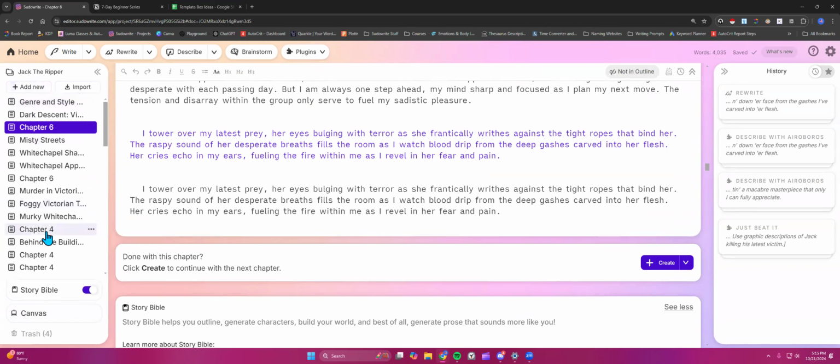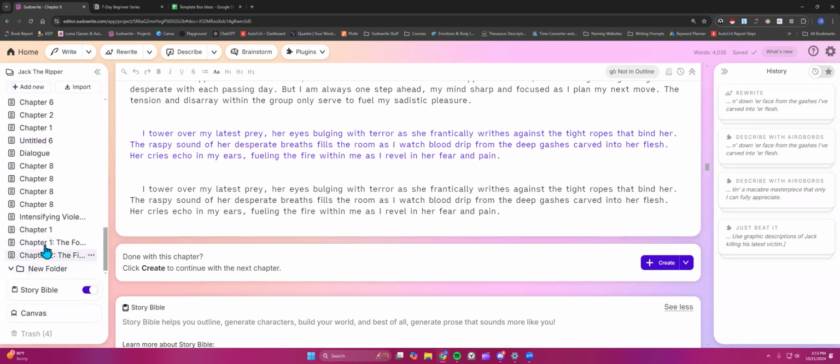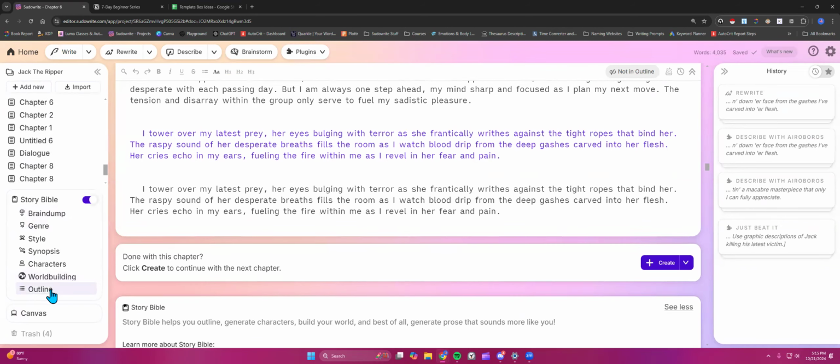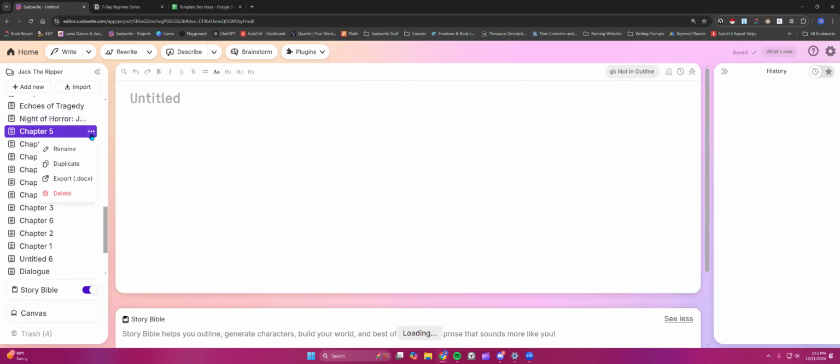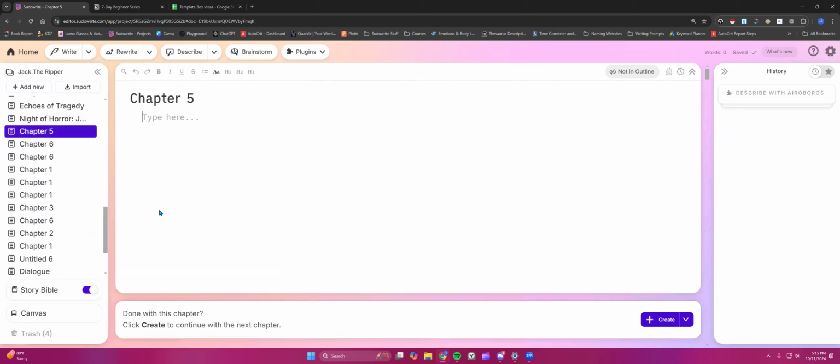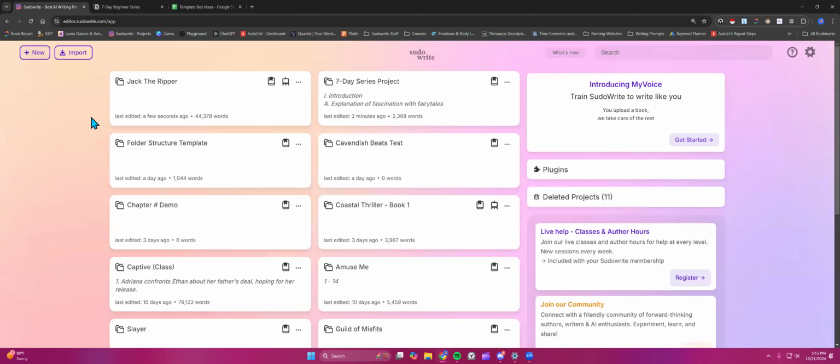I can create a folder real quick, and I'm not going to do them all, I'm just going to show you. I can drop all of these into that folder, and do that for all of the documents. When I'm done, I have two options. Either I can just leave that folder there, it's now out of my way because everything's condensed down, or I can click the three dots and delete that. That's just a quick way to delete versus going through deleting every single one of these documents. So that's a way to help with duplicating projects for series.